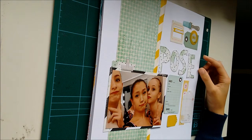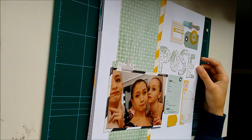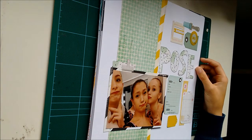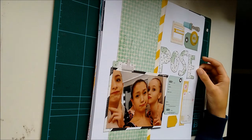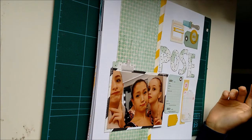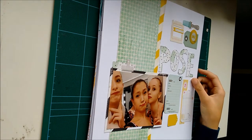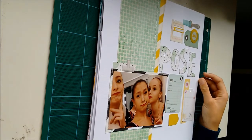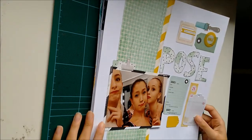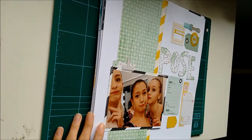So this first one was in response to a challenge by the Scrappery, and the challenge was to use only crepe paper. And I only have 2 packs of embellishments, and one of them has like 5 pieces in it or something. And the other one was crepe paper, Maggie Holmes thingy. So I thought I would try doing this. I just kind of spaced out the embellishments quite a lot since I don't have that many.